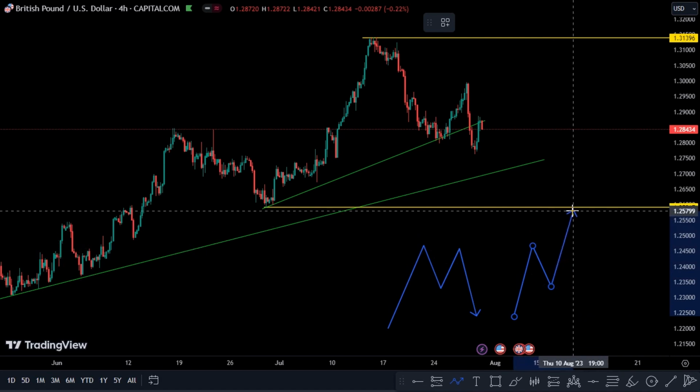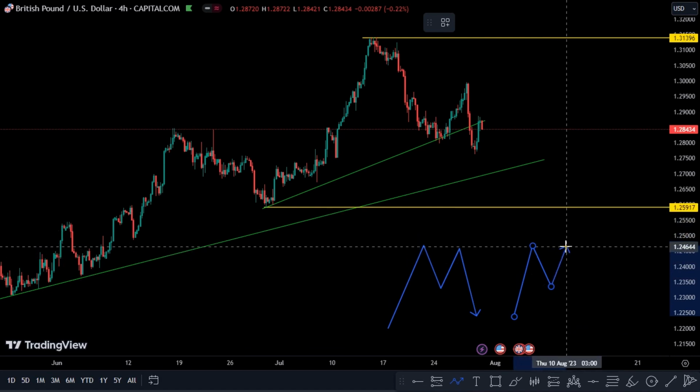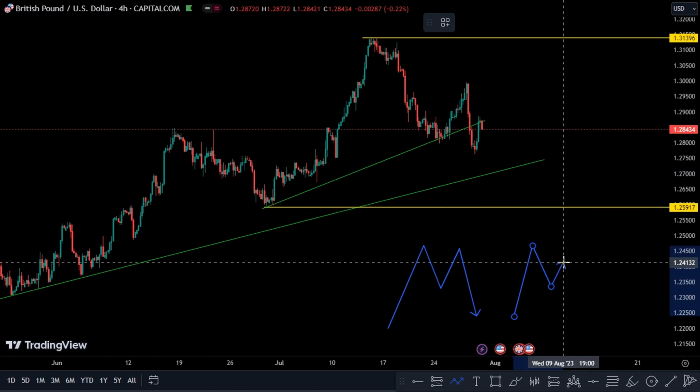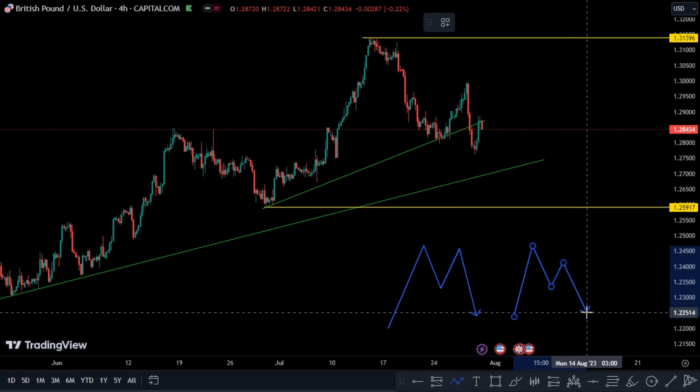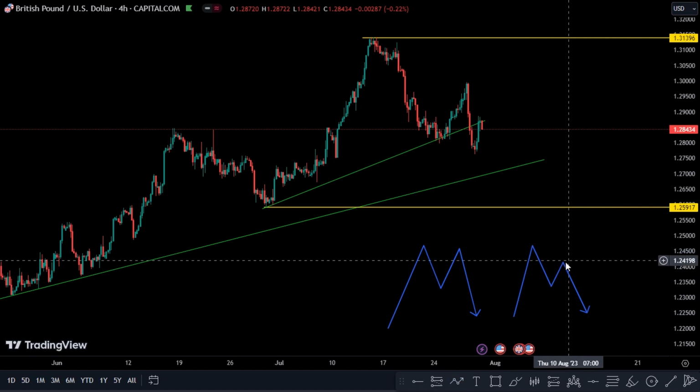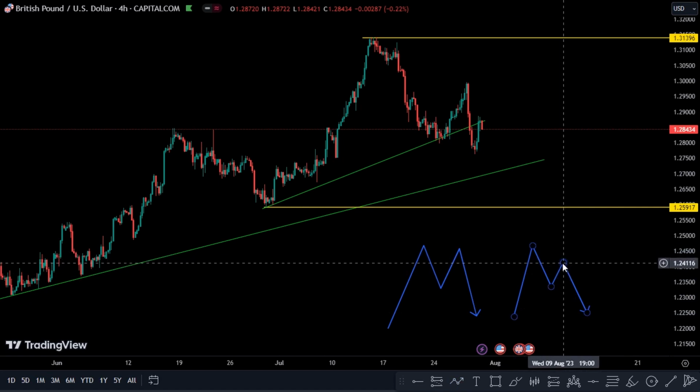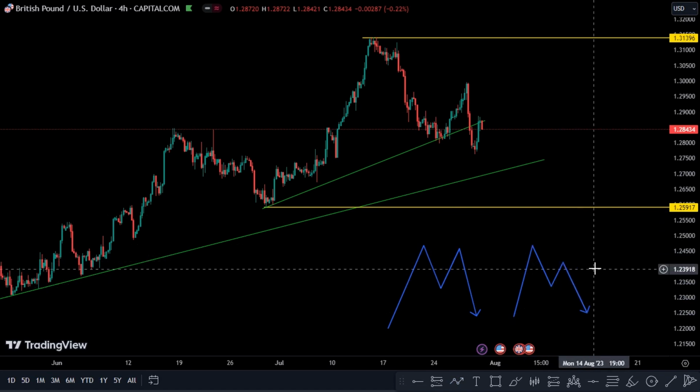Or another one is going to be a market that is also going to fail to create a higher high, but then it is not going to create an equal high, but instead it's going to create a lower high, something like this. And then that is when price action is telling us that, okay, indeed this market is failing to continue pushing to the upward, but instead it is gaining bearish momentum.